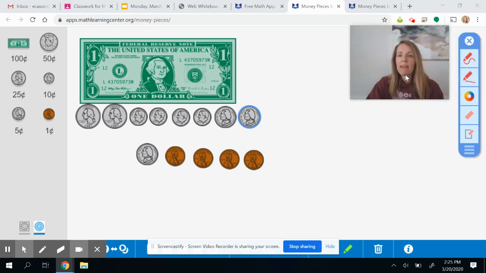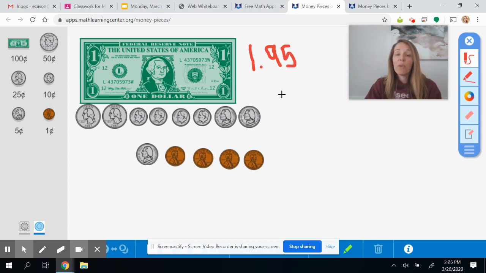Let's see if I can write that so you can see. So we go from $1.95. Very hard to write with this. And then if we go up 5 cents, we're going to go up to $2, adding that 5 cents. So it's almost kind of like you can see that as 195, because it's the same as 195 pennies, and it goes up to 200. Okay, so we're at $2.